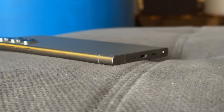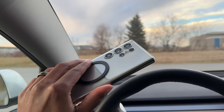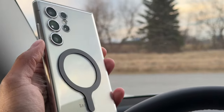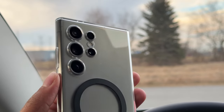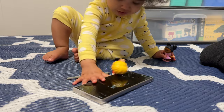The titanium frame — personally I feel like the titanium trend is just a marketing thing for all these companies, whether it be Apple, Samsung, or Xiaomi. Yes, titanium adds to the frame and makes it a little bit more durable, and in Apple's case makes it lighter, but it's really just marketing at the end of the day. They still use glass at the back, so regardless of how strong the frame is, if you drop the phone at the right angle the glass is going to break.